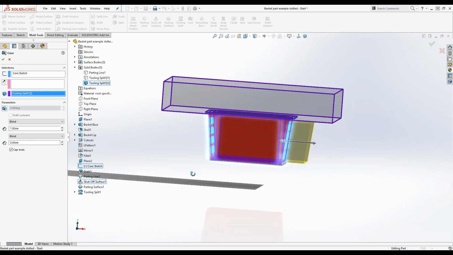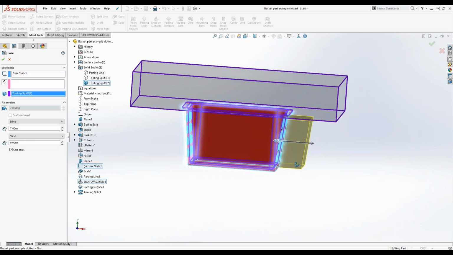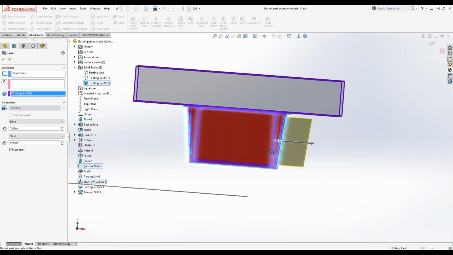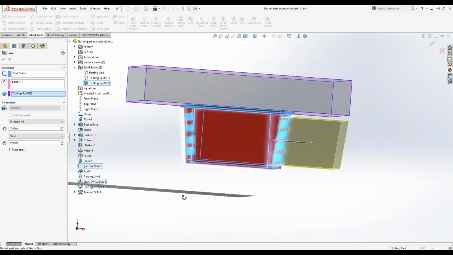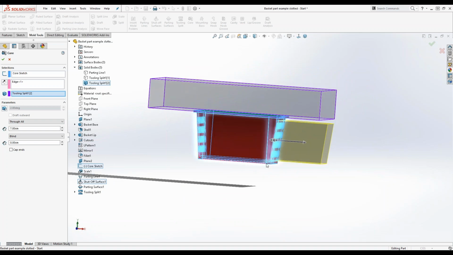Now you can see I have actually an angled core here. If I look at this from the side, I don't want this to be angled. So actually I want to specify this edge, which it cleared out for me. And then I want it to be through all. You can do blind or through all. I want it to be through all my entire tool, or my entire A half here.